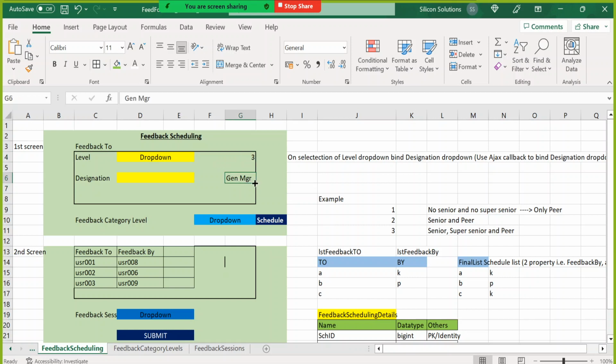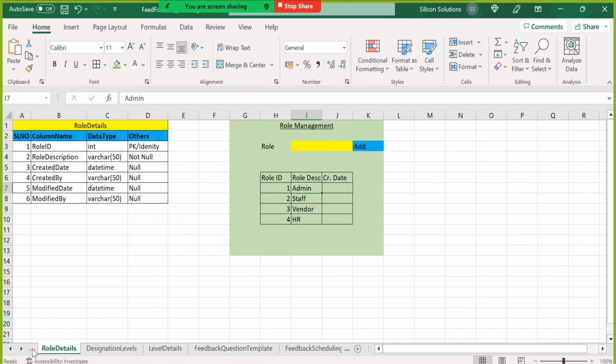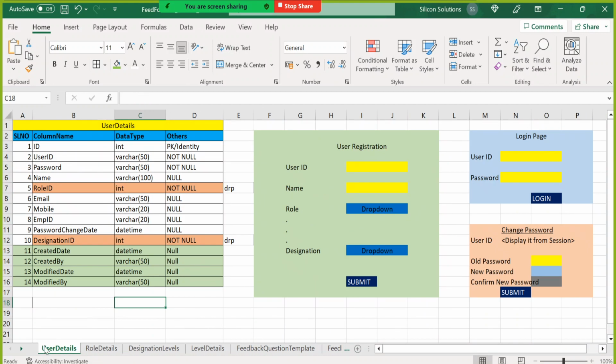Right. Now here I selected senior level, suppose, in this drop down. Senior level, that means who are all senior. Forget about this blue color drop down. The moment you selected general manager, you will get the audience or not. That means how many people are there in this user table as general manager?